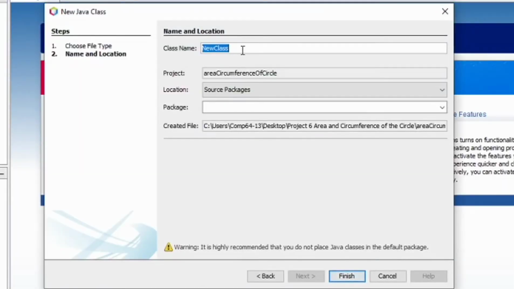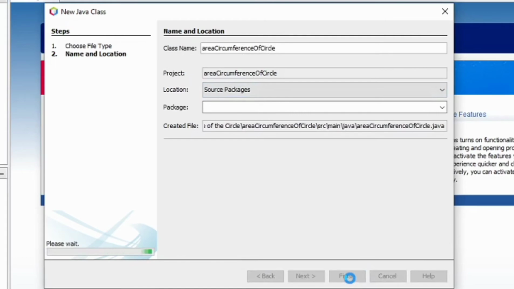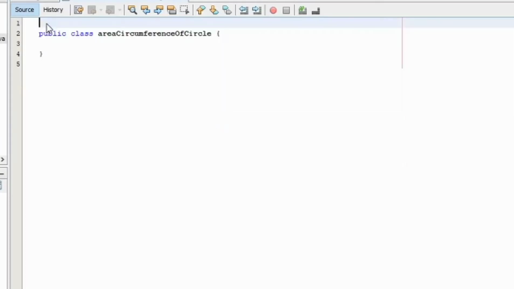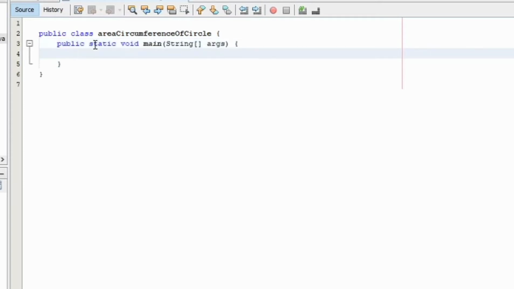For our class name, we are going to use the same, AreaCircumferenceOfCircle, and then just click Finish. Let's start with public static void main: type psvm and then the Tab key on our keyboard.